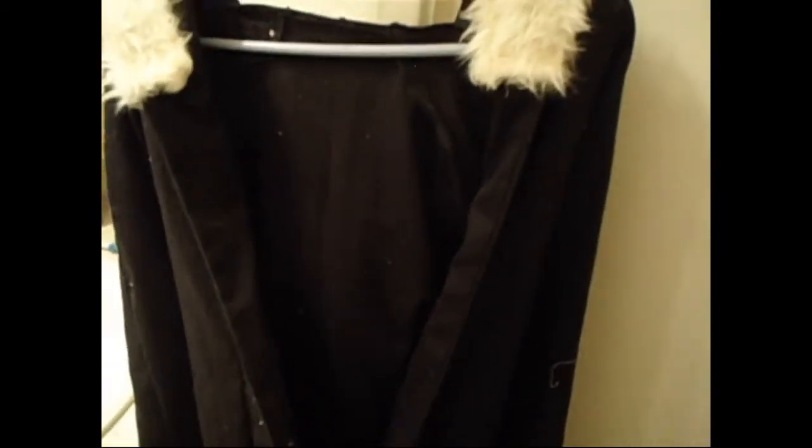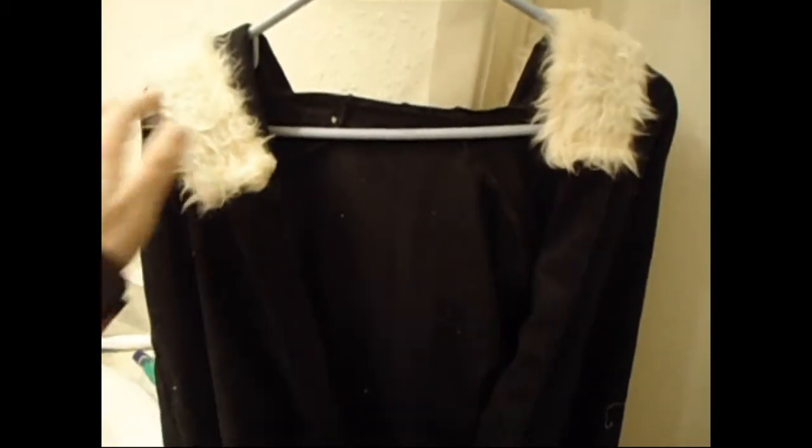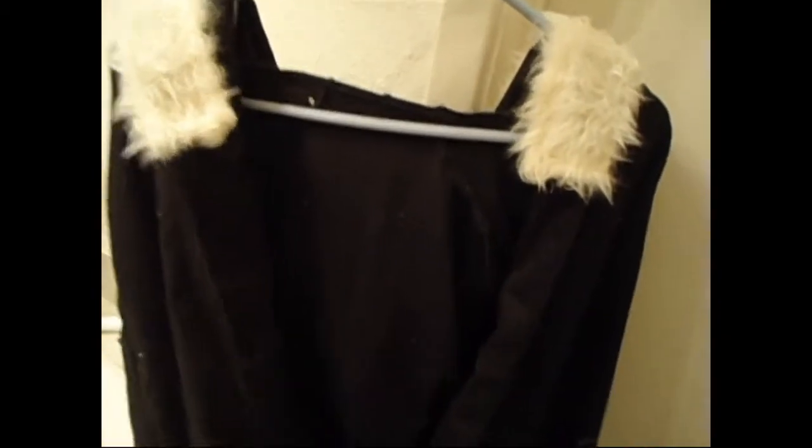The zipper isn't in yet, and like I said with the vest, it has stuff all over it just because we're still in the process of making it, and this fur is everywhere, which I hope it doesn't do until you wash it and stuff. So basically it's constructed like a normal jacket.